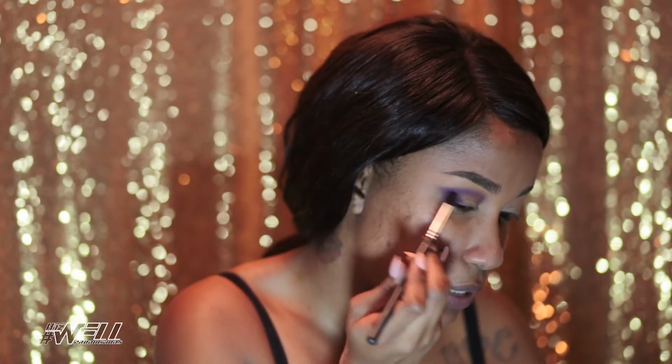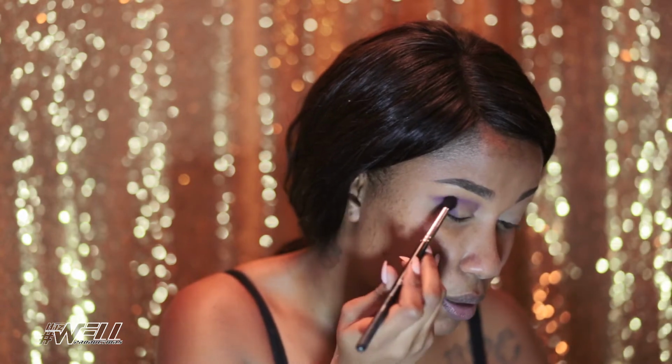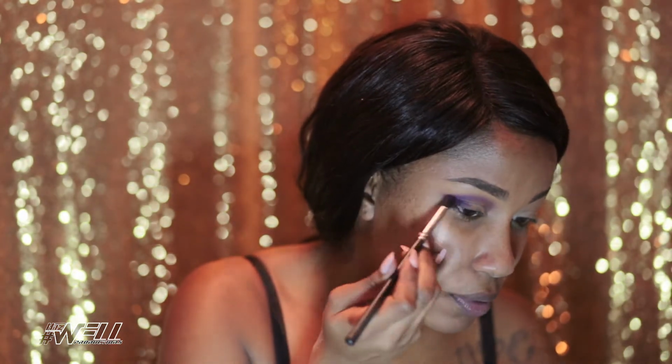Nice, very nice and light. I use very light hands because I hate seeing the harsh lines, and it's easier to blend when you do it lightly. If you want more color, you can just go in and add more. Don't just use a hard hand with a hard dipping into the eyeshadow.